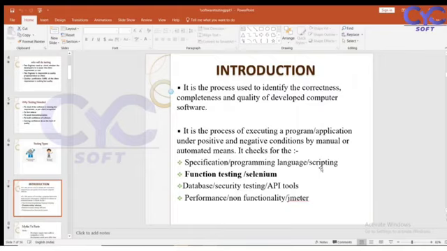I have logged in, someone comes to my system, and they are able to send the amount to their own account. So there should be completeness and correctness. Whatever account number I have given, the money has to go to that account number only. That correctness and quality should be there, and it should be a user-friendly application.